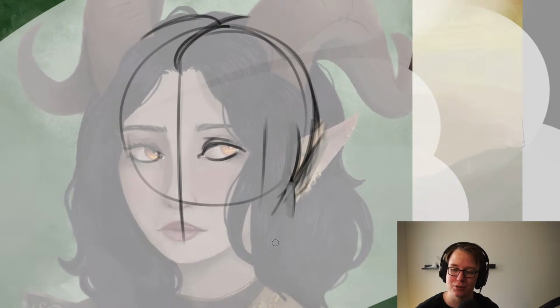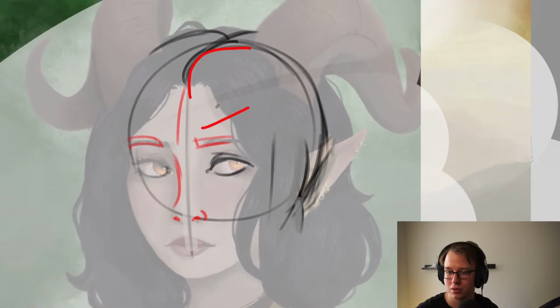And then the last thing I would do, this will add a ton of depth to the face, is we draw this center line here for the eyes, but our forehead pushes outwards in front of our eyes. So we actually want these eyebrows to sit over here and not to be centered on the same plane as our eyes. And that'll give the face a lot of depth. Okay, hopefully that all makes sense. So curve, out, back.